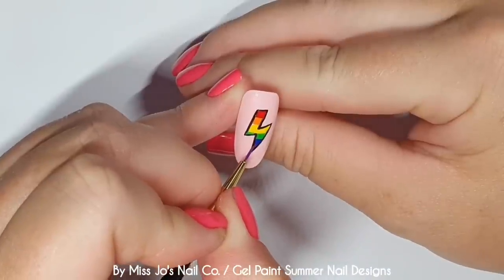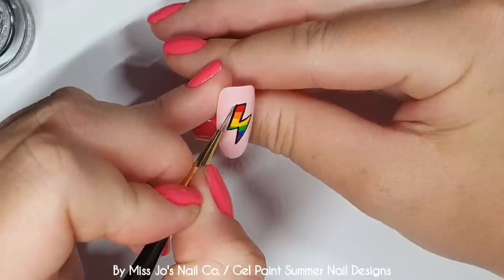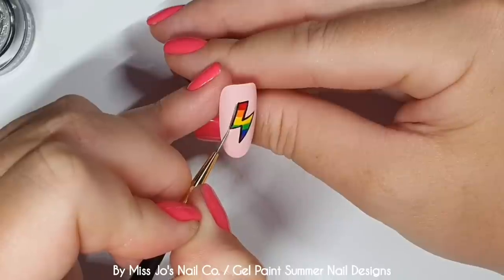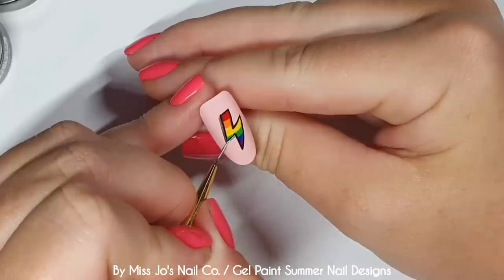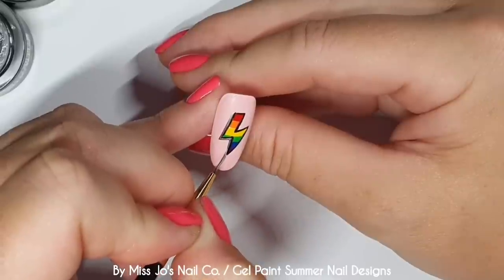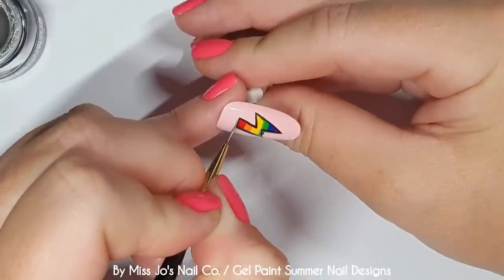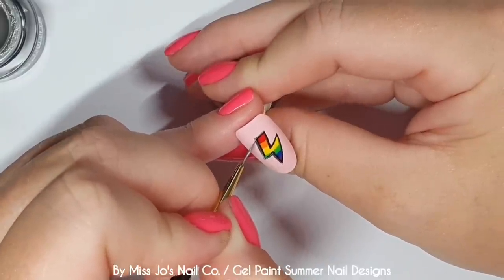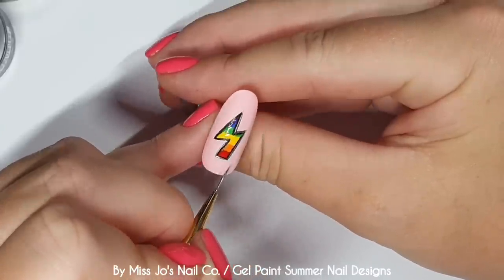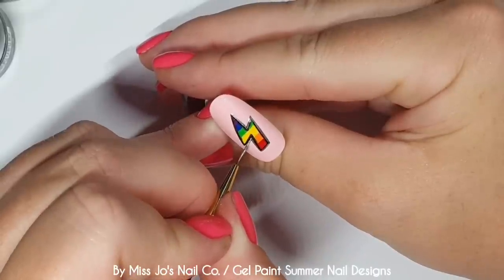And because of the consistency of them, they don't move. You know, if you do little detail with gel polish, it can kind of shrink in on itself, or it can spread and kind of lose the definition of the border of whatever you've painted. But these, because you only need to put them on really thinly, and they are quite firm, but they're not that firm. They are nice, runny paints. Anyway, they stay where you put them, so you don't need to flash cure. You know, all the time I'm saying flash cure as you go, which is absolutely fine, but with these you just don't need to hold them in place. They are staying where you've told them to stay, which I like. They're obedient.